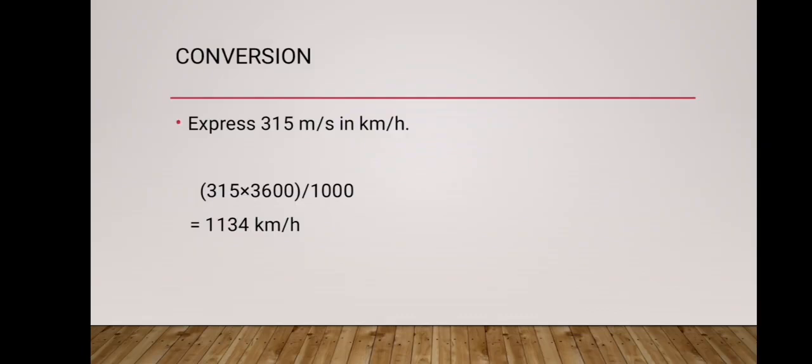So you must remember that whenever you are going to convert from kilometer per hour to meter per second, which we did in the previous slide, you need to multiply it by 1000 and you have to divide it by 3600. Because in 1 kilometer there are 1000 meters and in 1 hour there are 3600 seconds. So in the same way, when we are going to do the converse of it, which we did on this slide, you have to multiply it by 3600, whereas you have to divide it by 1000. So you need to remember this tip.